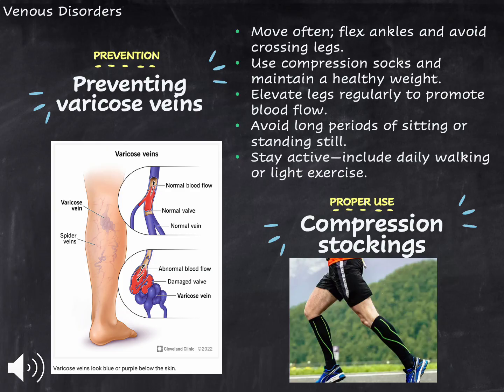Varicose veins develop gradually from chronic venous pressure. Jobs that require long periods of standing or sitting, like nurses, teachers, warehouse workers, or office staff, put extra strain on the veins in the legs. When the calf muscles stay inactive, blood pools in the veins, the valves stretch, and over time, those familiar twisted, bulging veins begin to appear.